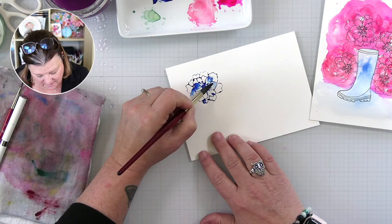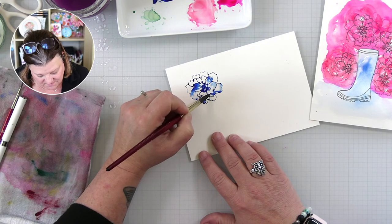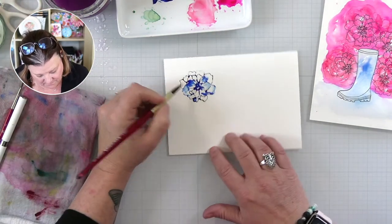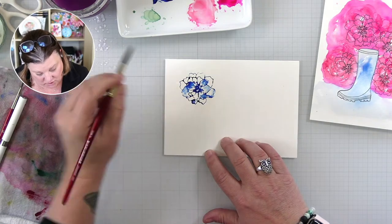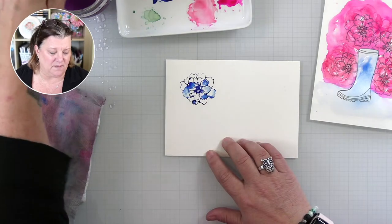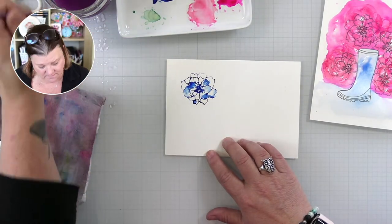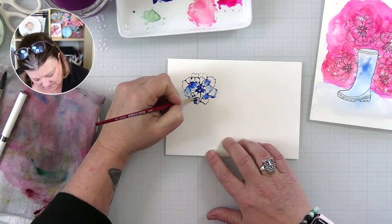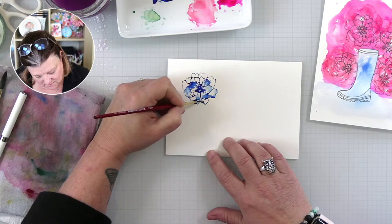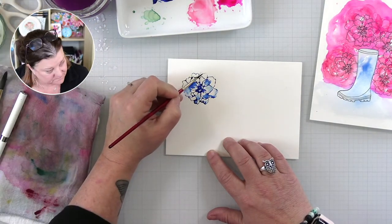My brush is wet, the paper is dry, and I'm just touching the tips of those petals just to kind of get it moving, and then coaxing it into the center. If you're using a big brush and it feels like too much, you could always go to a smaller brush. Here's a number 2. It's starting to feel like it was a little too chunky to get into those little petal spaces.